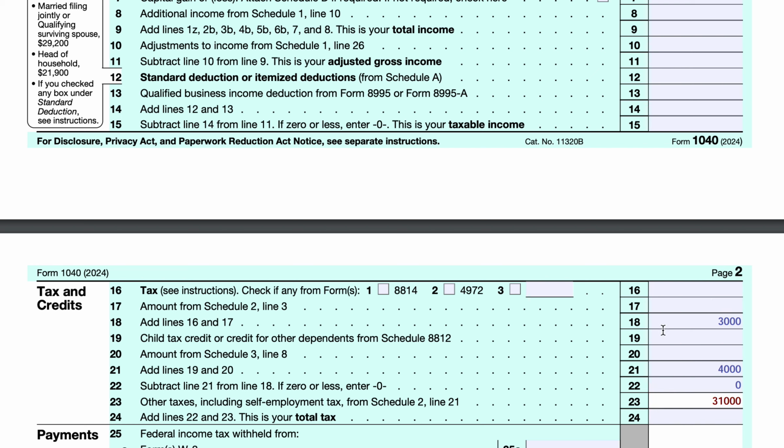So even if you had like $1 zillion of credits here, let's just say you had $40,000 worth of credits, that reduces all of this well below 0, but you can only take it down to 0. And then you're going to add back all of the part 2 taxes, and you still will have $31,000 of taxes.